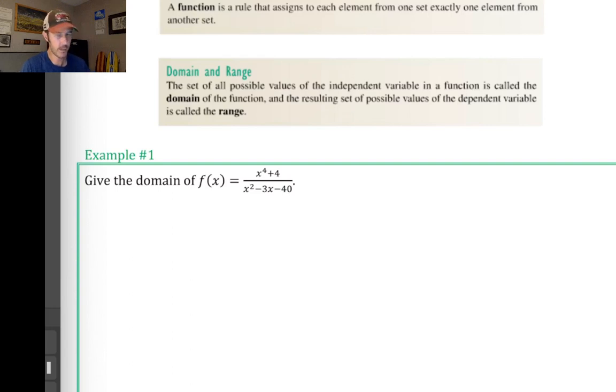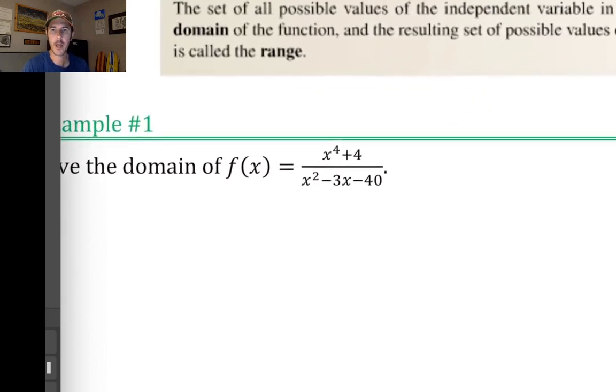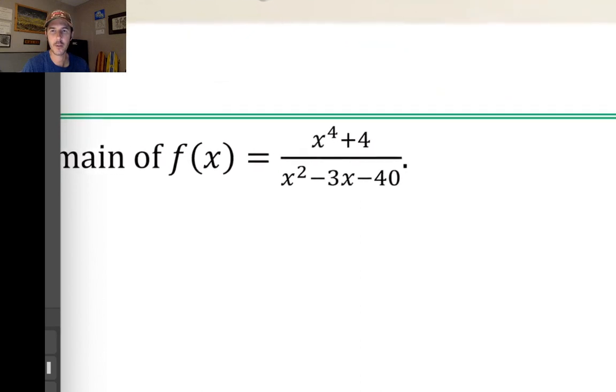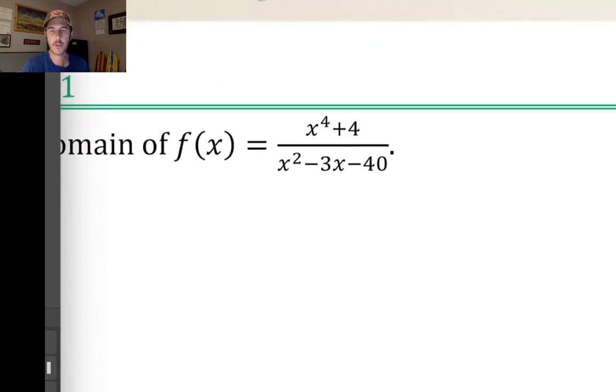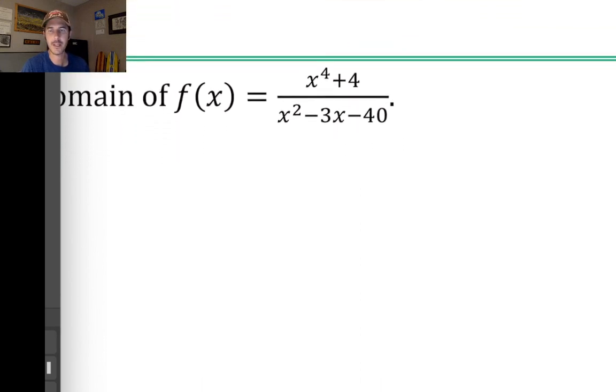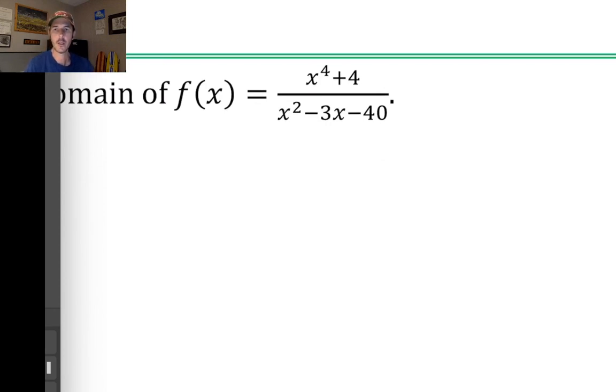And in this first example, we're being asked for the domain of this function. When you're working with a function that has the variable in the denominator, the thing that you really want to watch out for and try to avoid is accidentally or inadvertently putting in an x value that would cause division by 0. So let's write down a little statement that says that the denominator of this function is not allowed to equal 0.